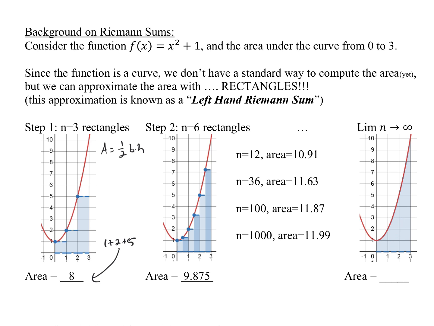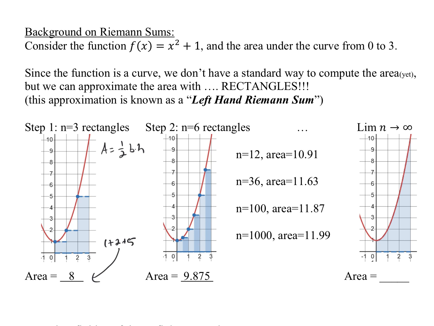Well, there was nothing special about the number 3 or the number 6. If I wanted to increase the accuracy of my approximation, I could just increase the number of rectangles. You could double this again to 12, or triple 12 to get 36, or just pick any arbitrarily large number you would like. So what happens when n is 100? What happens when n is 1,000? I haven't drawn diagrams for each of these situations, but you can imagine having 100 rectangles in here. It would be a lot to look at.